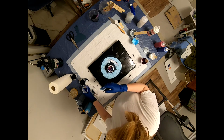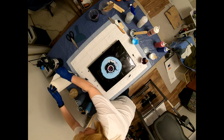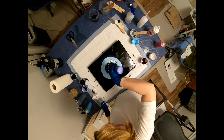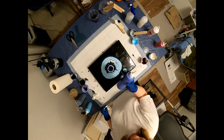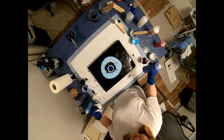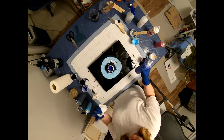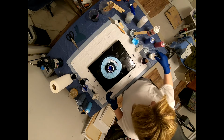I do want more of that blue. And as memory serves, I didn't have to do anything for that blue. It was right at the right consistency, so let's grab my bottle and squirt some more in. And this is what's so convenient. So check your consistencies, get your paint consistency right between all your bottles, and then you don't have to worry about putting them in separate cups. So now that these are mixed up and ready to go, I will be adjusting those consistencies, because why not?